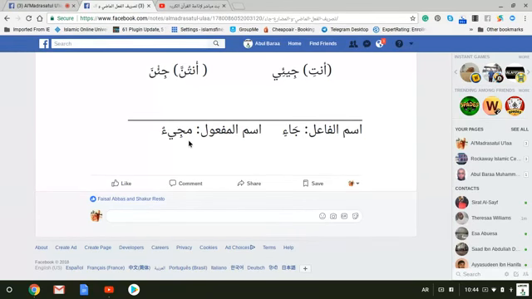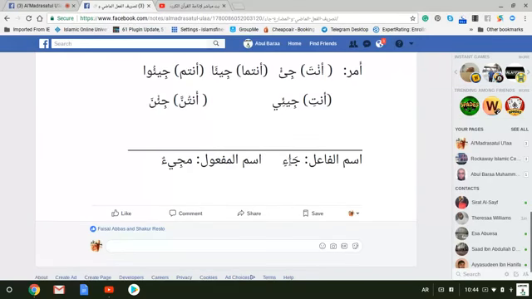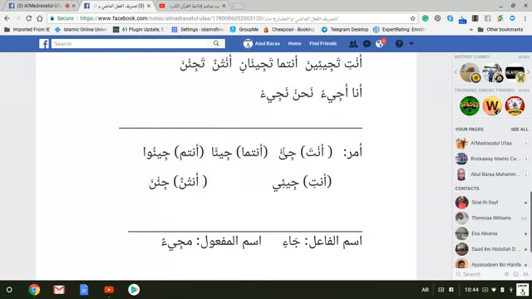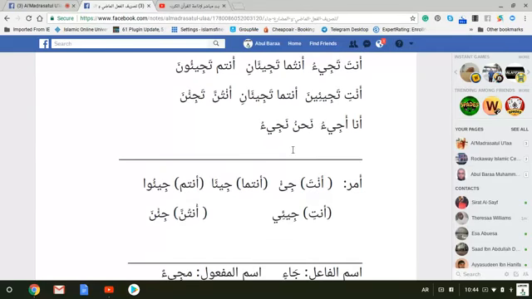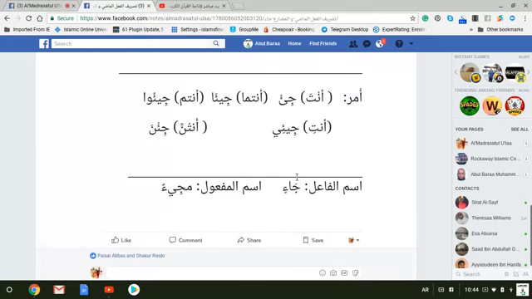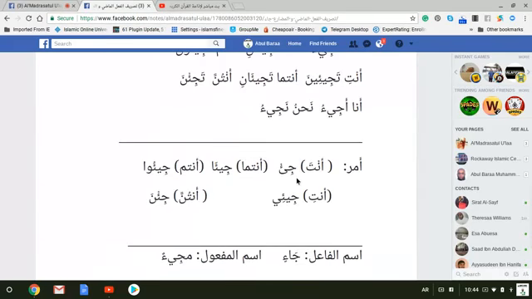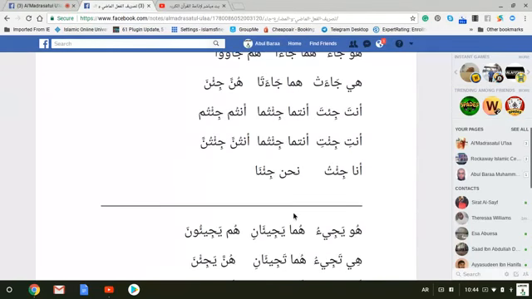I have some lessons already written out in the notes for this, but I realized that we have to learn some of the conjugation for the weak verbs before I get into ismu fa'il, because there are some rules to it. When we learn the weak verbs related to conjugation, then I could explain ismu fa'il in detail from verbs that are sound, and then the verbs that are weak, and then how to write the ismu fa'il or ismu maf'ul. This is a lesson down the line, inshallah, when we finish the weak verbs, inshallah.